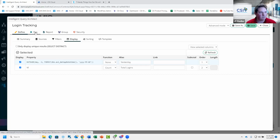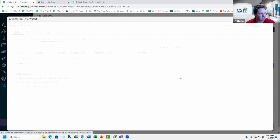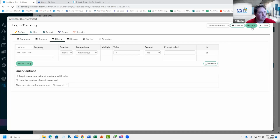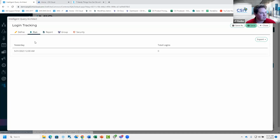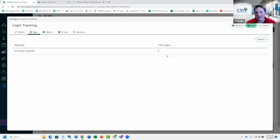And like Doug mentioned, if we run it, you'll notice 0 logins because it was staff. So if we just remove that and we save and we rerun it, oh, Doug, I think it does have to be 0. You'll notice that now there, set it to 1, okay. Yeah. So now you'll see that there are total login counts, and we would just write down the date and the number here, and we would populate it to that panel.